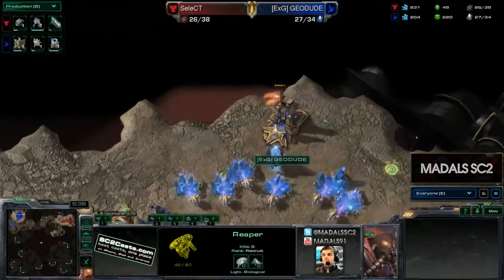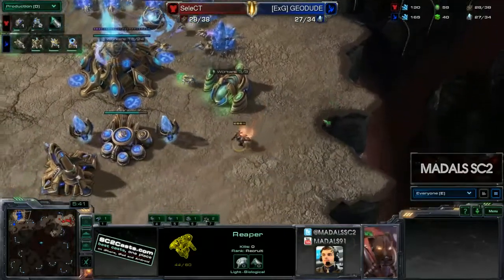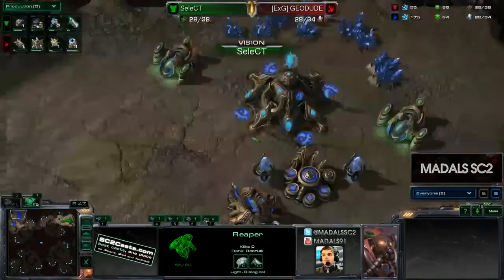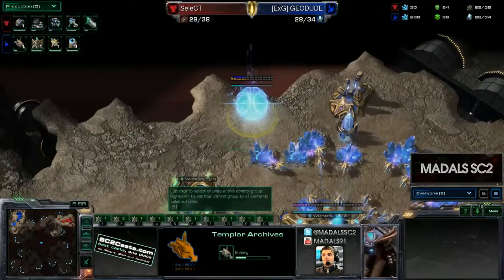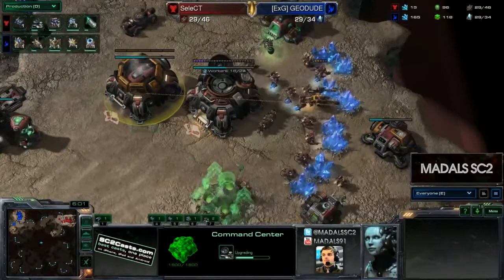We'll scout out the Twilight Council. That's a really good scout for this point in the game. Will he see that the Templar Archives came down exceptionally early? No, he's not going to be able to, and that means that SeleCT knows that that's there, but he may think it's ETs, may think it's for Blink, but getting a Templar Archives this early, not so common.